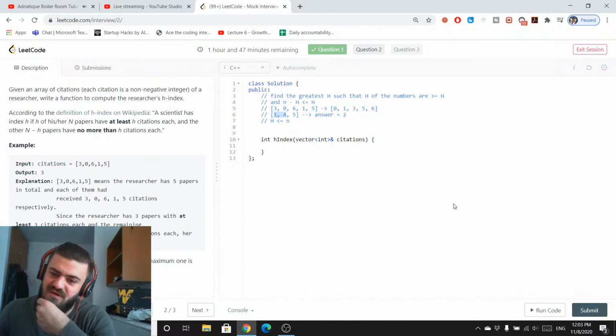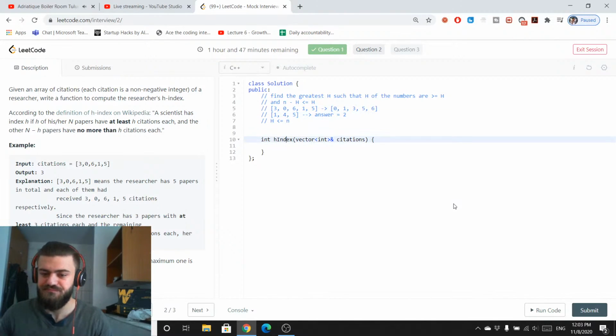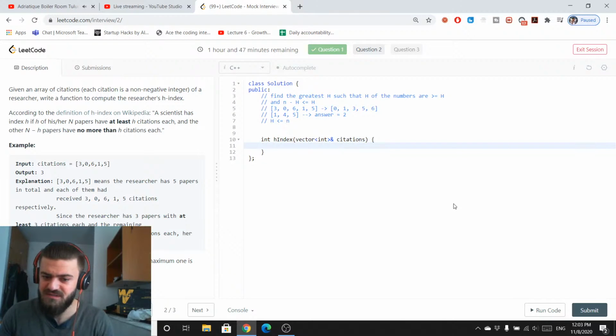Okay, this statement is very weird. Very, very poorly written statement. But anyways, you choose the h, you check if the greatest h are all of them greater than or equal to h, and the rest of them are smaller than or equal to h, something like that. If it's not this, the statement is definitely very poorly written. And yeah, more examples should have been of help. So in this scenario, ask the interviewer for a lot of examples or stuff like that, because this statement is super, super bad.